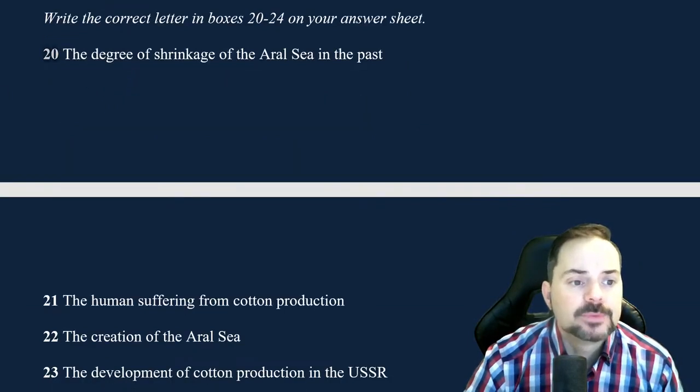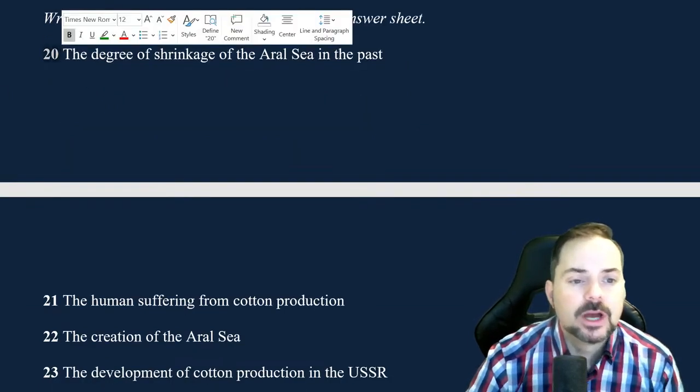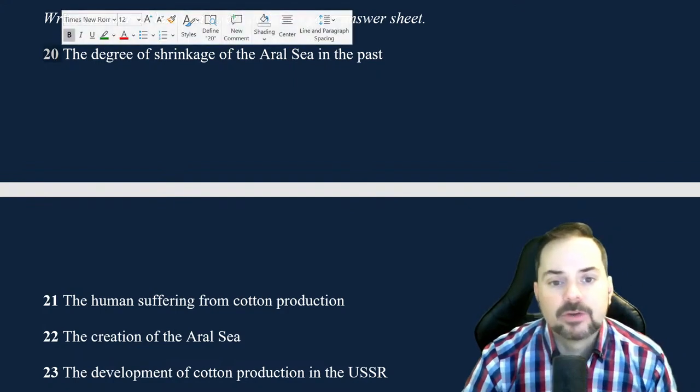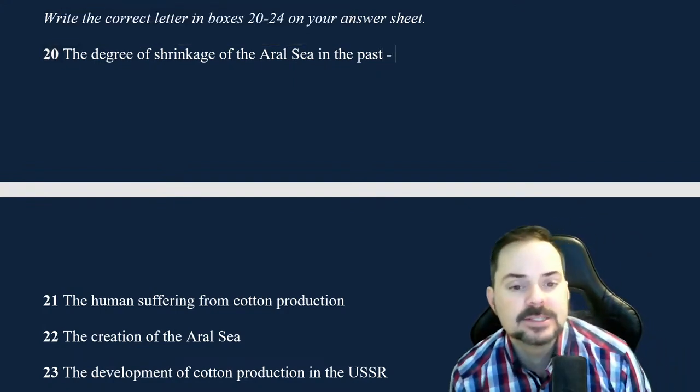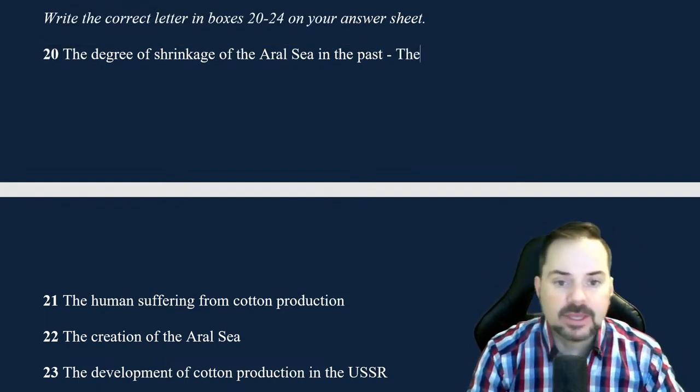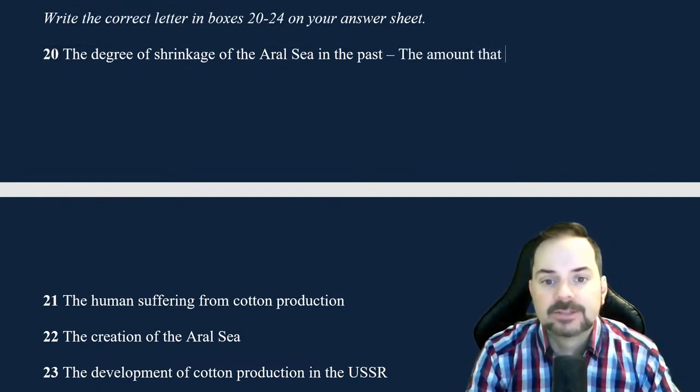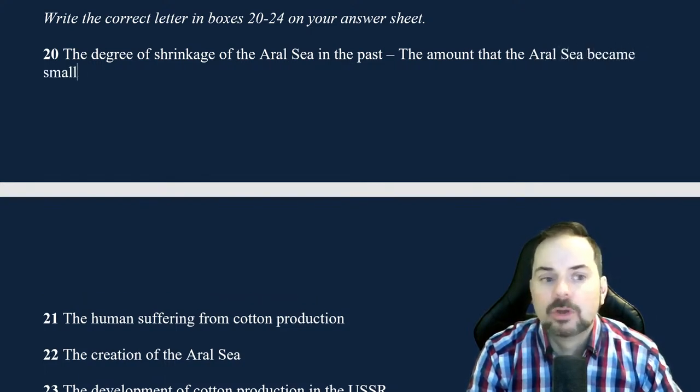Number 20. The degree of shrinkage of the Aral Sea in the past. So another way to say this would be the amount that the Aral Sea became smaller in past years.